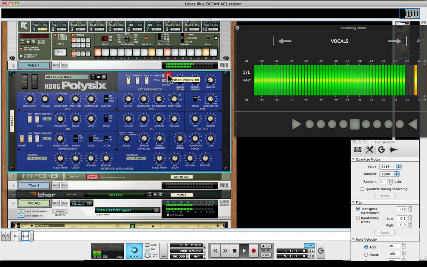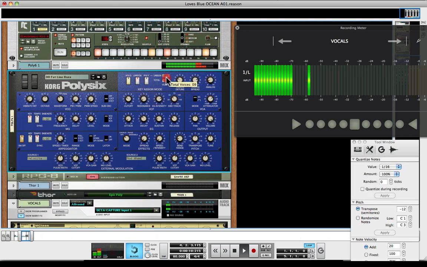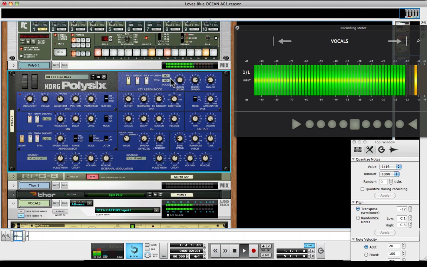We can turn up the amount of voices. You notice I've now made myself a Poly 9 instead of a Poly 6 by adding more voices. I imagine we're limited only by our processor power in this case, because you notice this is a 2-digit number.